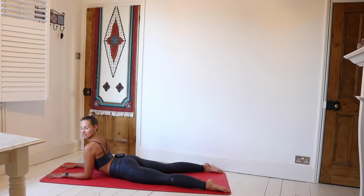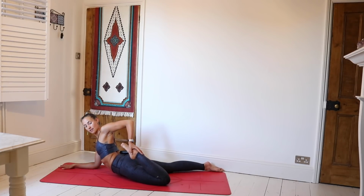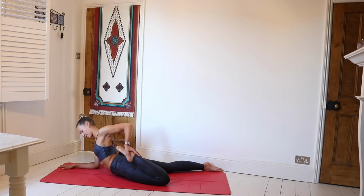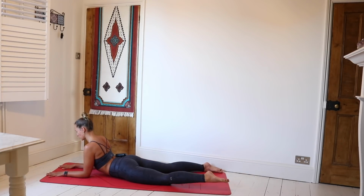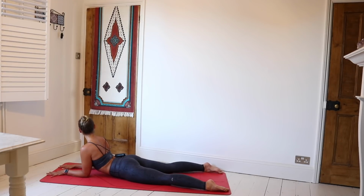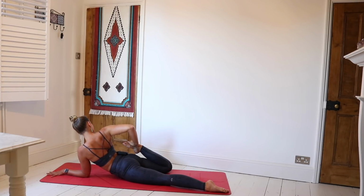You're going to look left this time and bring the left foot in. See if you can just move around to find that foot and then just gently press the heel down towards the bottom. So we're getting a nice stretch down the front of the thigh for the quads. Staying with the breath. And release. Coming back to neutral, look to the right side now. And then when you're ready, bending in that right leg, see if you can draw that right hand around, add a little bit of pressure, finding the stretch down the right quad.